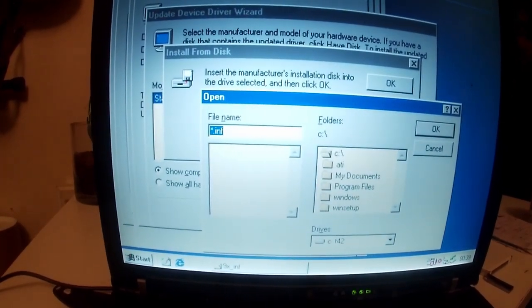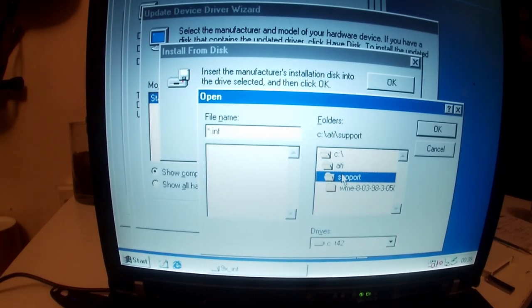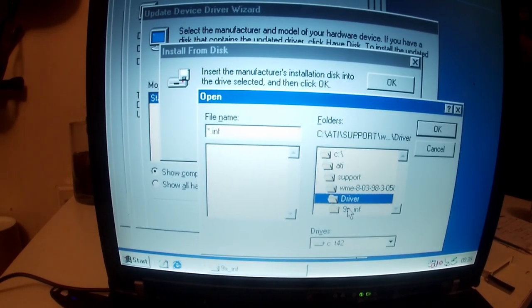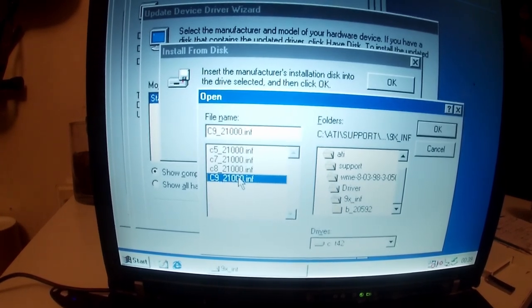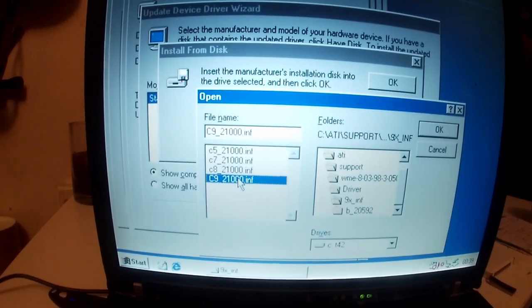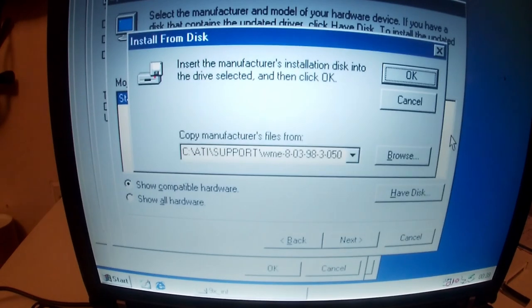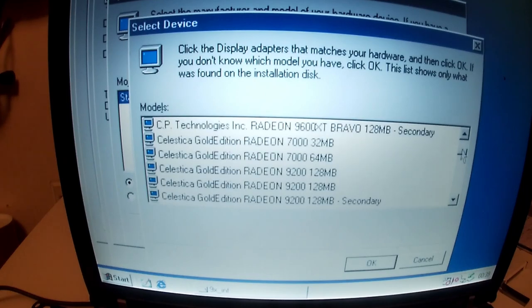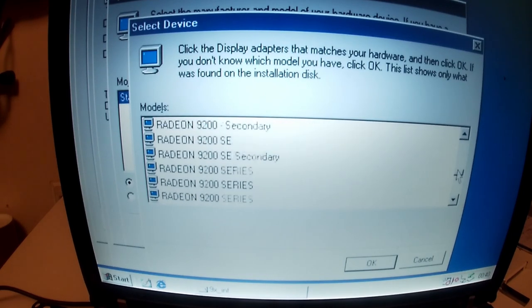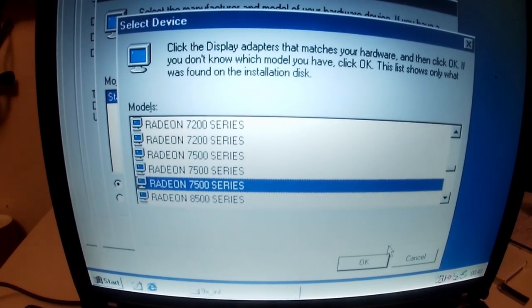There, so then we go to that folder we just looked at before, which is under C, ATI, support, WME, driver, 98, inf, and the one I used was C9, you can see that, the last one on the list basically. Click OK, OK. And then in this list, you want to go down and find your graphics driver. That would be, where is it? There we go. Radeon, the very bottom one, Radeon 7500 series.